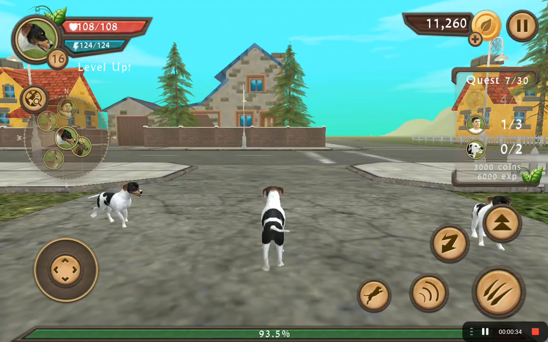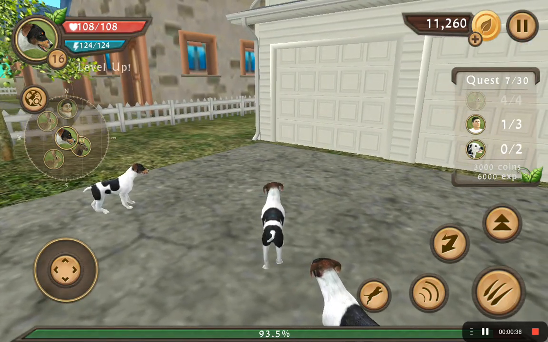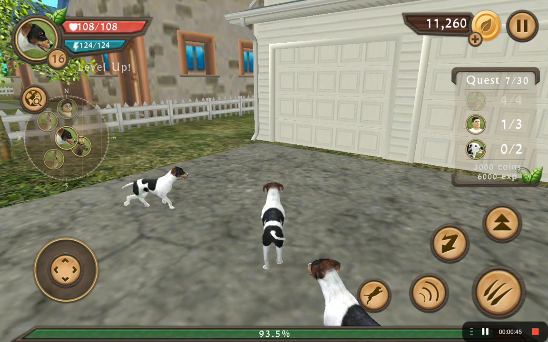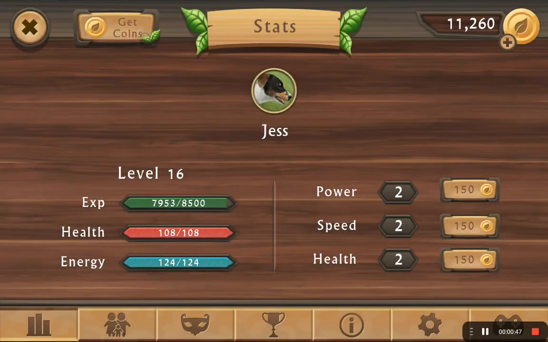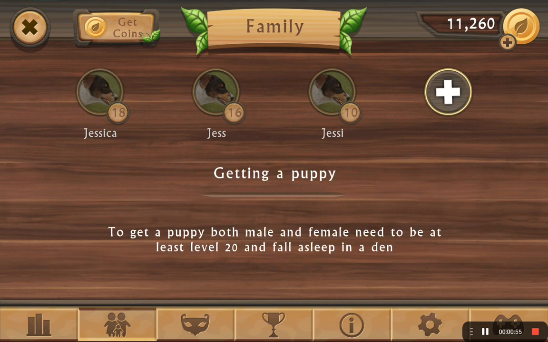Alright, I've got two family members. As a beginner, you would only have one. And if you see this top left button, it will show a picture of the dog. If you go into it and press those family things, you can choose a name for your dog. And if I press add, it'll just complete with this. So that's how you know what you have to do to get another mate.